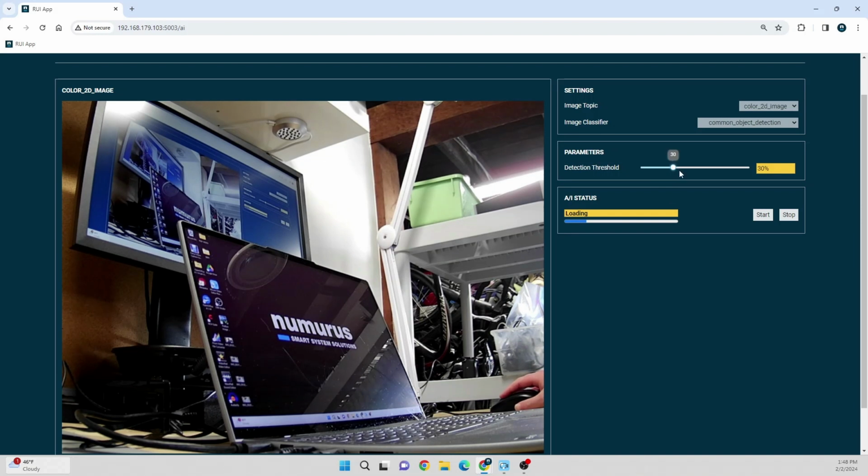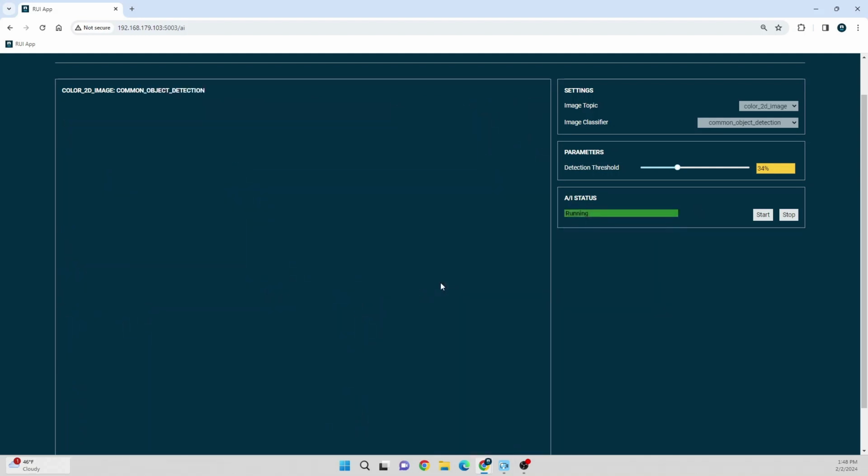After setting these three parameters, press the Start button to load the selected model and connect it to the selected image topic. Once loaded and connected, you will see the detection data overlaid on the input image in the image viewing pane. In addition to this detection image output stream, the AI application produces an ROS bounding box message with all the detection details that downstream applications such as automation scripts or control systems can use.